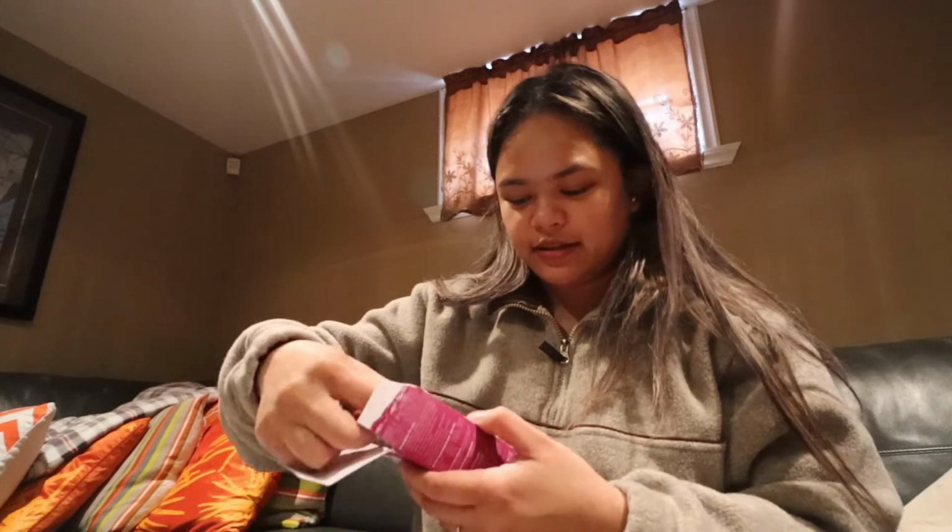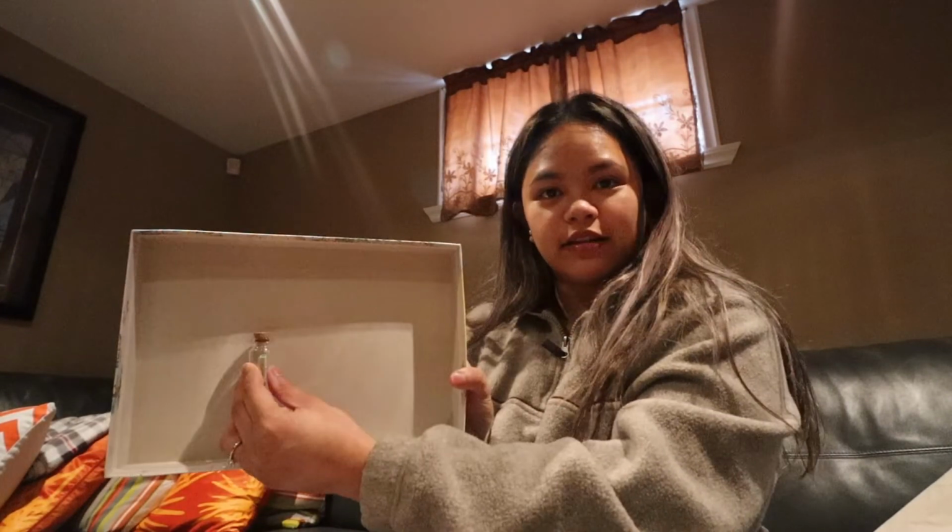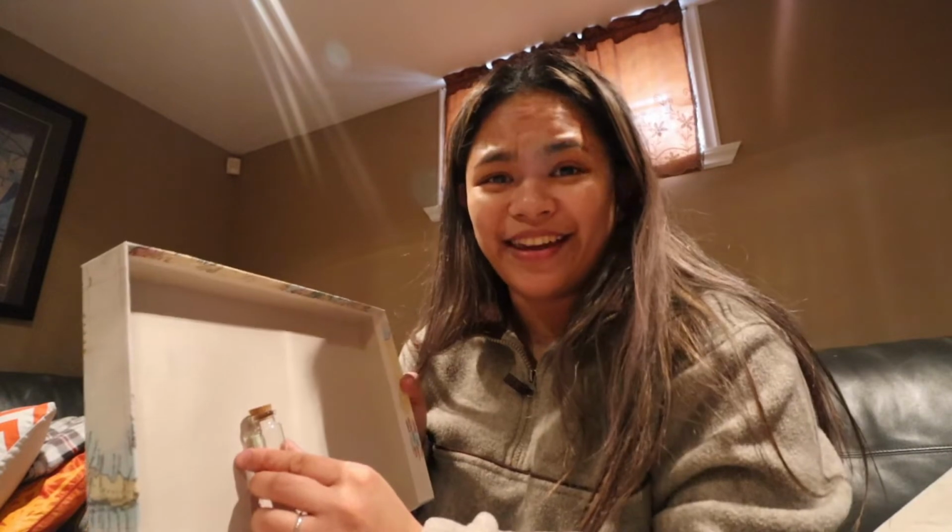What do you think? I think it's cute. I'm gonna add two of the hydrate thingy, electrolytes, so when you're drinking you're actually getting rid of the electrolytes in your body. So I thought I'd give them these two hydrates, two each. And then I think I'm gonna tape it over here, and then I'm gonna have like a little sticky note situation saying read me. This is me being super creative, because I actually lack that. I have no creativity whatsoever.